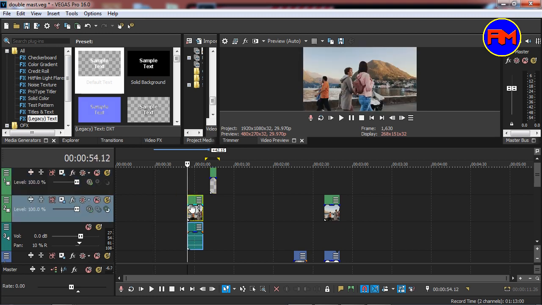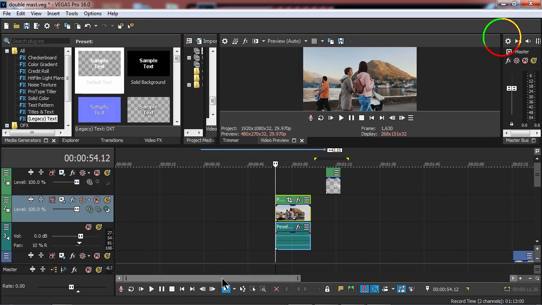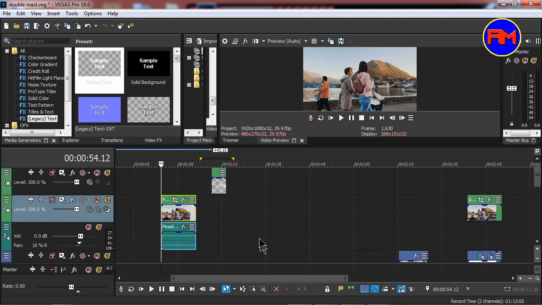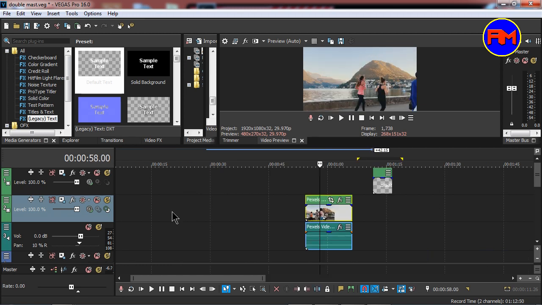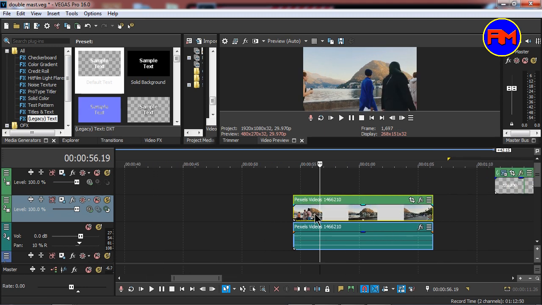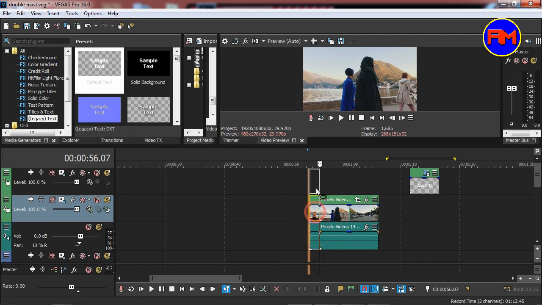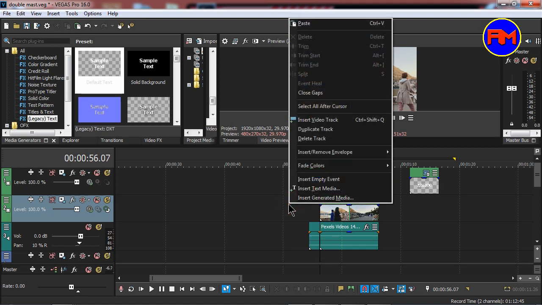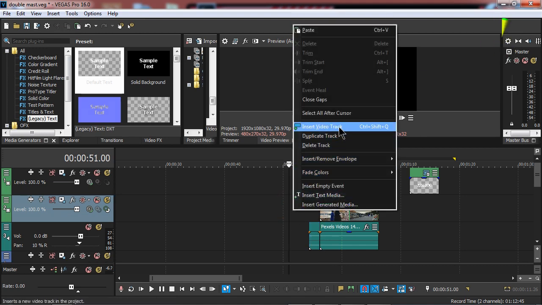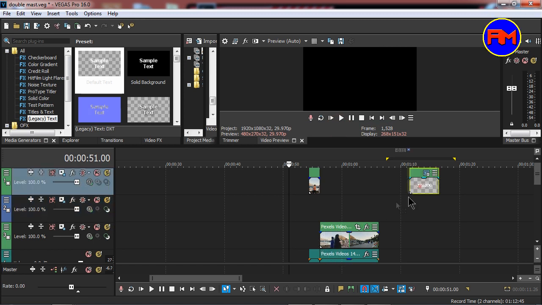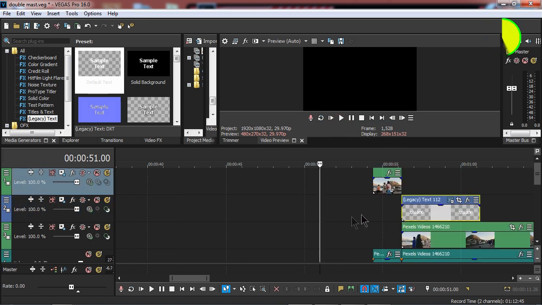Now, since the video needs to play for a couple of seconds before the text comes in, I will need to split this video at the section where I want my text to come in. Maybe from this part, I will split the video exactly this way. I'll pull this one at the top, then I will insert another video track here, exactly this way. I will place my text here so that it touches this, aligned this same way.